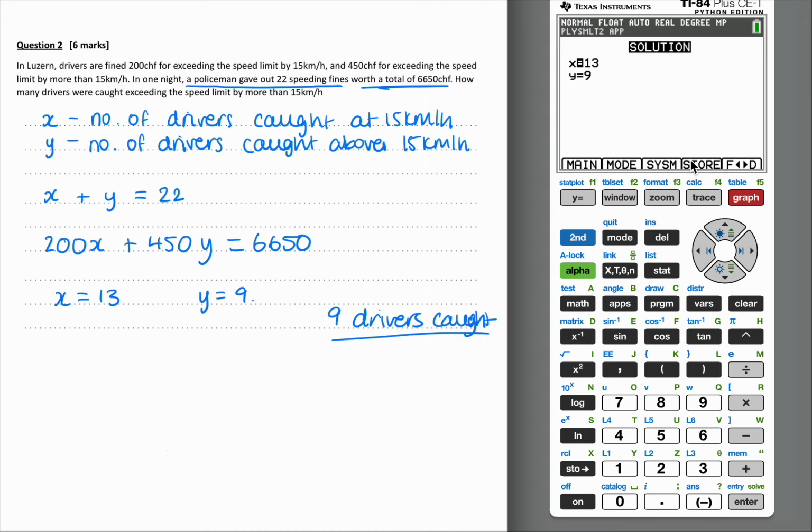Here we go. So for the marks there's 1 mark for defining each of the variables. There is 1 mark for each of the equations. There is 1 mark for finding the answers, and then 1 for choosing the right one at the end. If you didn't find both, but you found the right one at the end, then that one is implied, so you would still get this one.